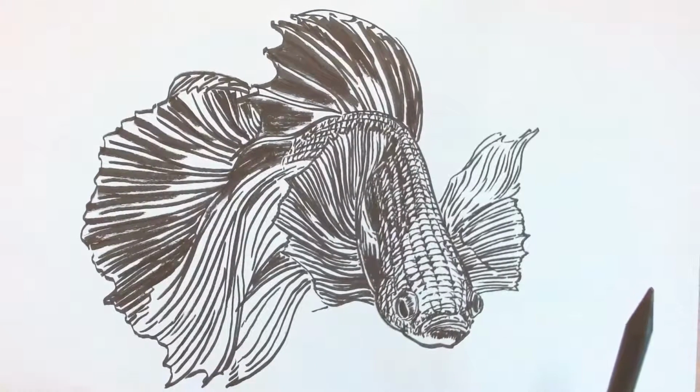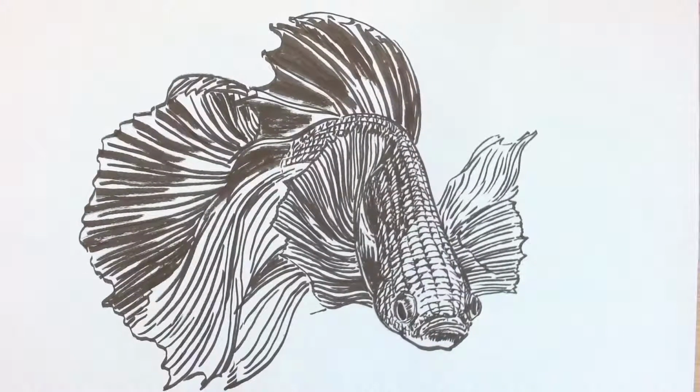This is a Betta fish. I did this because I was trying to do more drawings of animals, and I was thinking of doing one that looks very dynamic, and I found this to be the right one. I had a little bit of trouble with the shade on this side, but in the end I think I got it right. I actually did a couple of tests before I ended up with this final version.